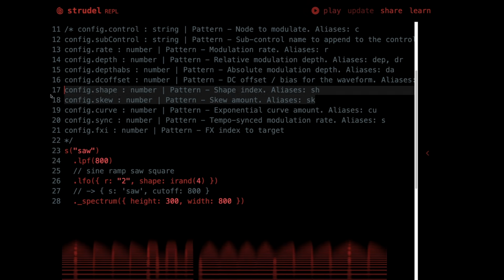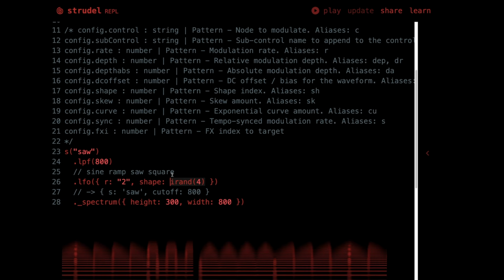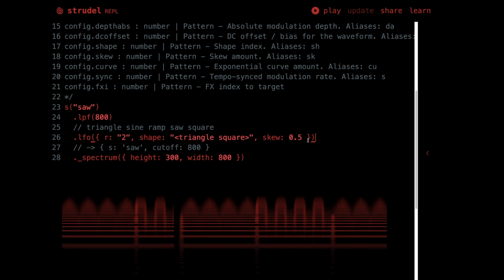The next one is skew, which only affects 2 of the shapes, the triangle and the square. So the default skew is 0.5, and it's used to either bend the triangle waveform to the left or to the right, or to change the pulse width of the square waveform. Let's look at what some of those values look like.